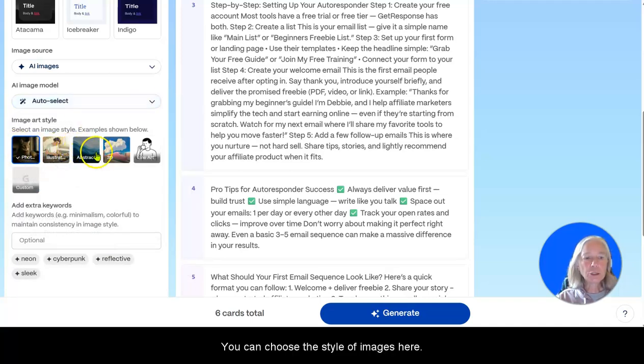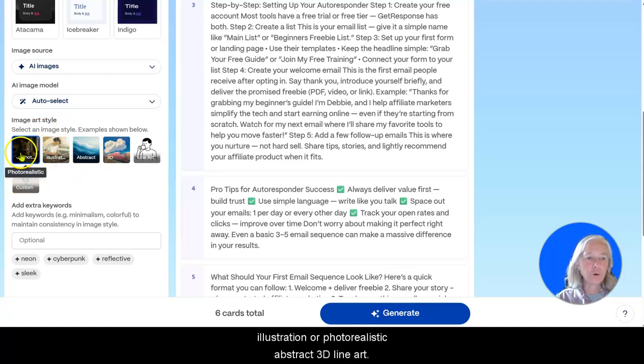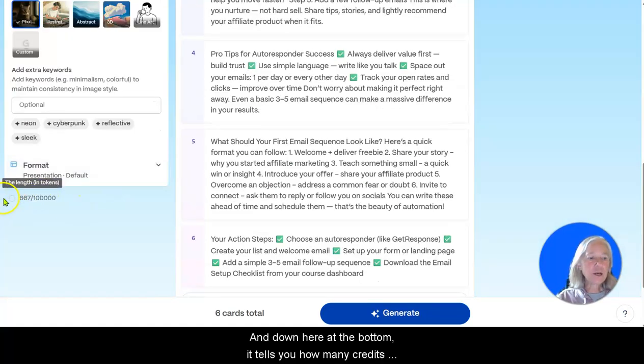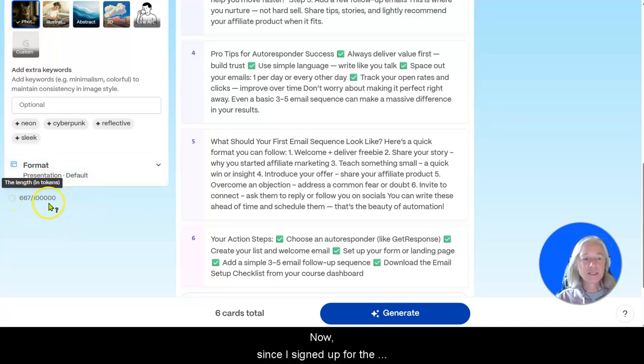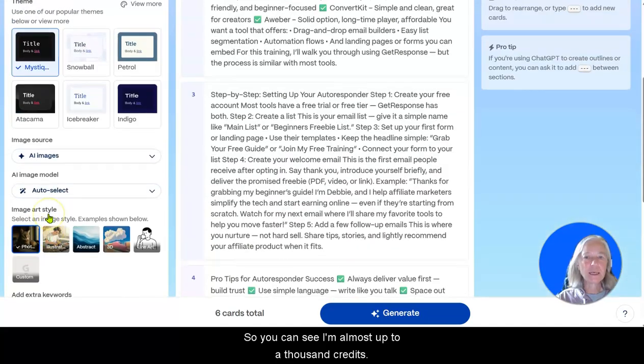You can choose the style of images here, you know, whether you want an illustration or photorealistic, abstract, 3D, line art. And down here at the bottom, it tells you how many credits you've used of whatever you're signed up for. Now, since I signed up for the middle plan, I got 100,000 credits, so you can see I'm almost up to 1,000 credits.